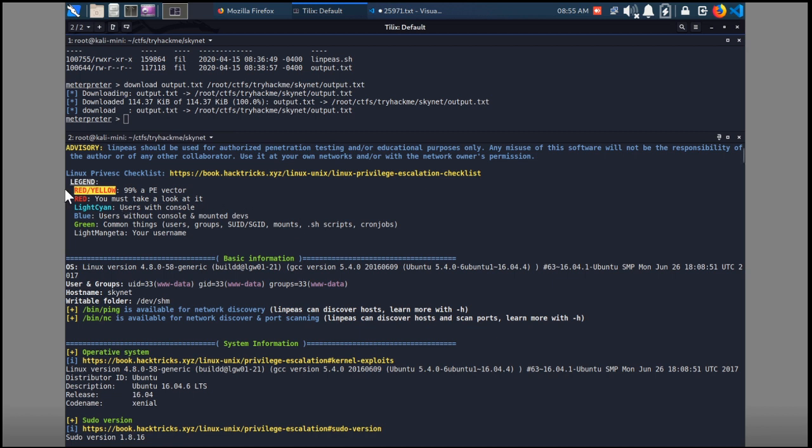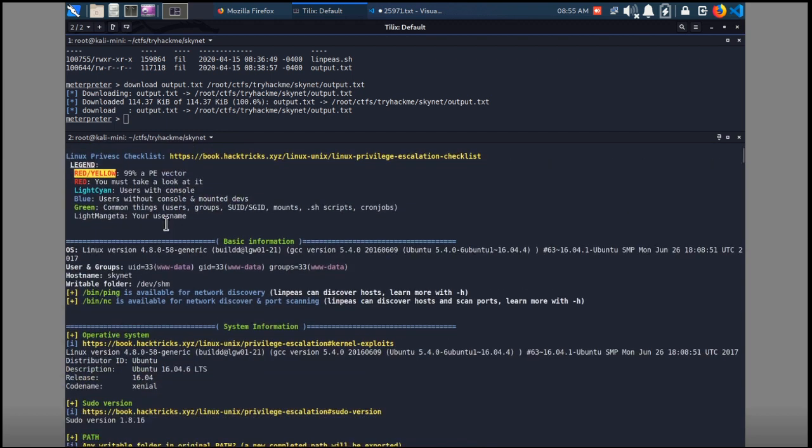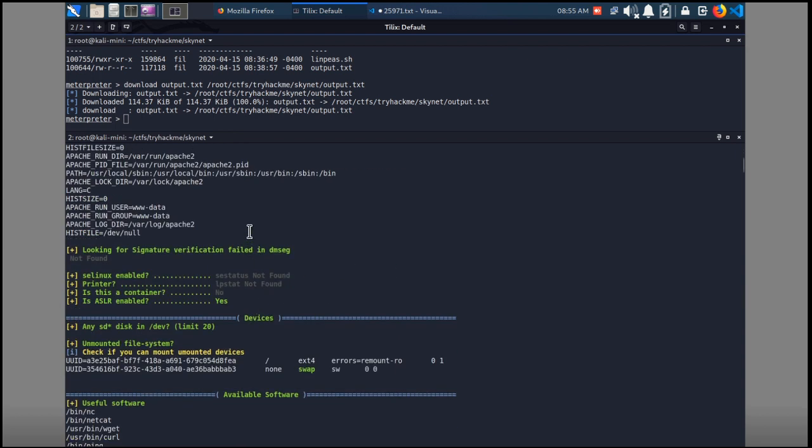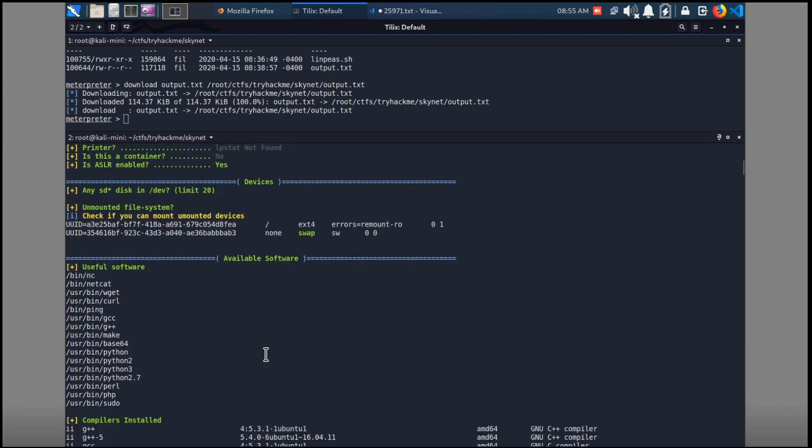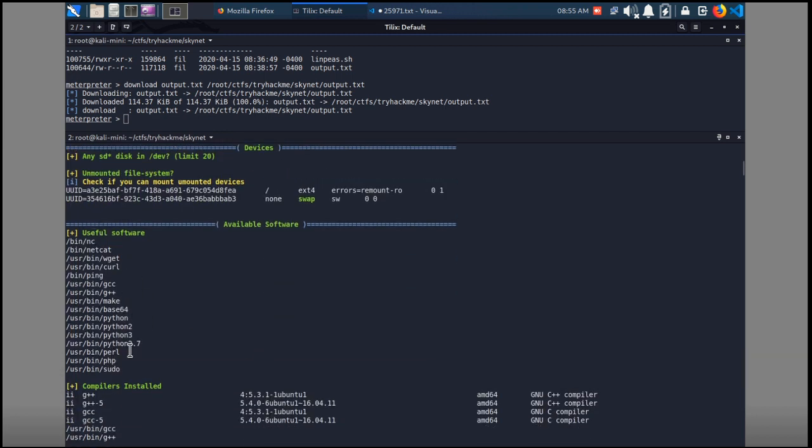The legend here says red, yellow is 99% a privilege escalation vector. So we see some basic information, some system stuff, some environment variables here, devices, available software. So this is good to look at too, so that you can research GTFOBins.